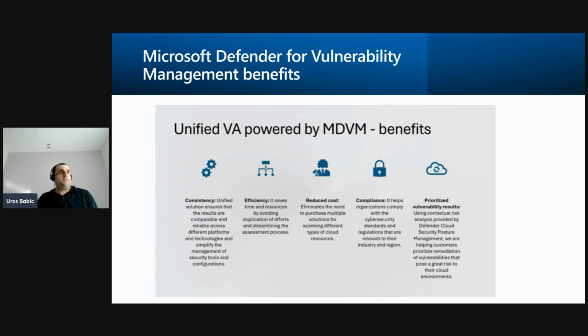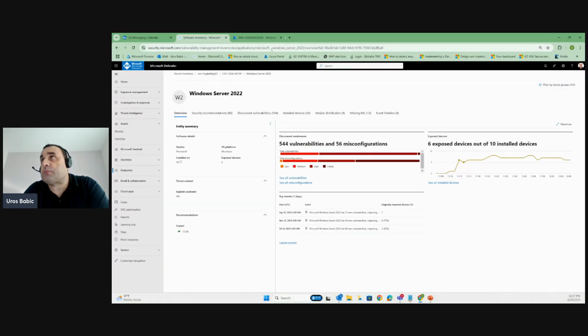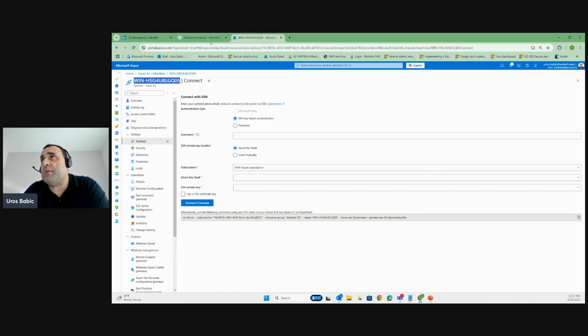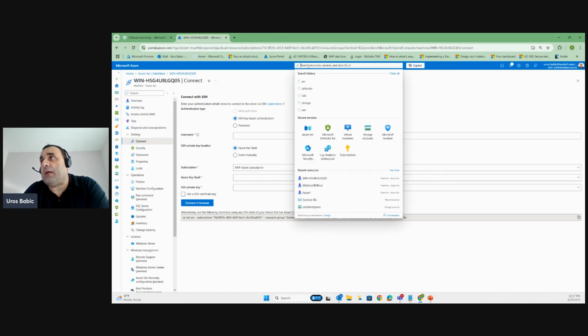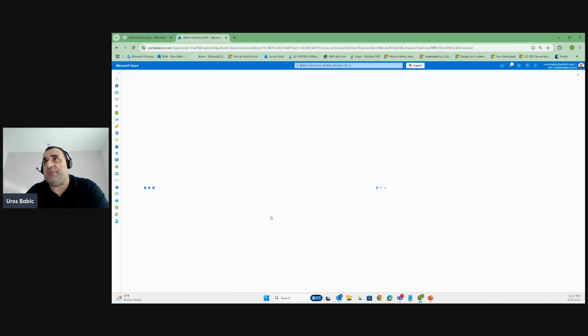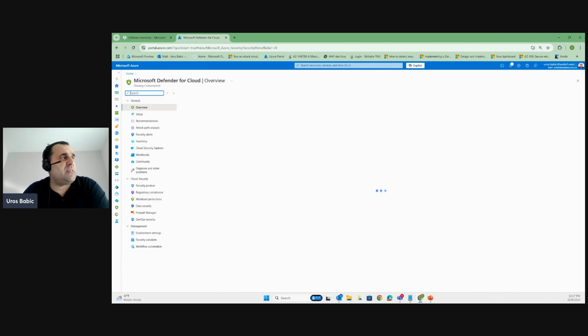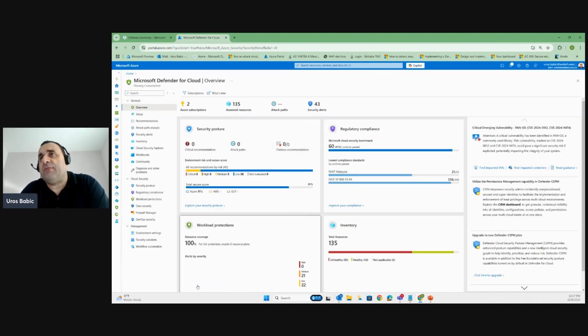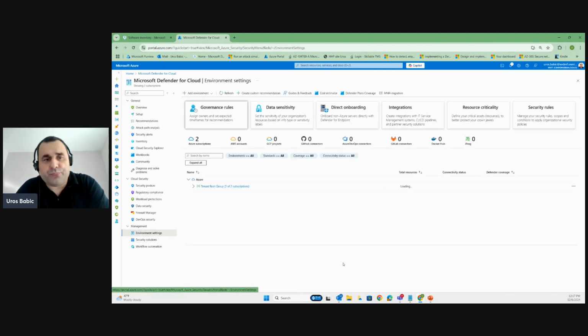And actually, we can use Defender for Cloud for that approach. I can show this part. For example, I can go in Microsoft Defender for Cloud, and first is actually environment settings.